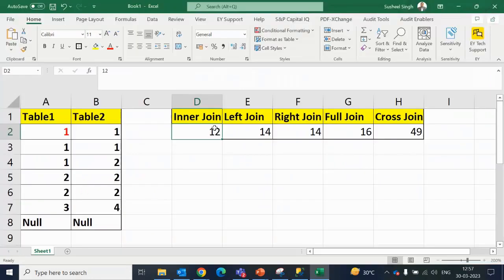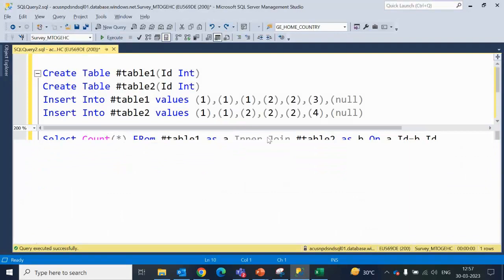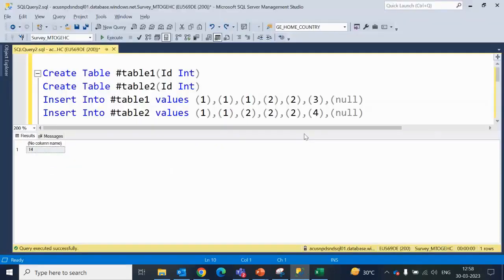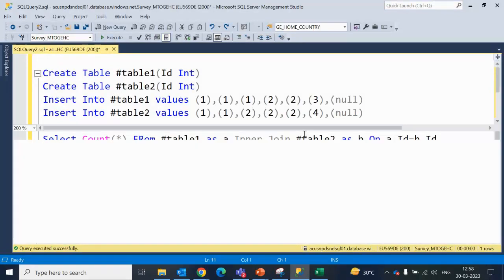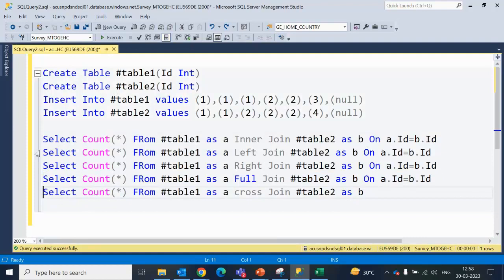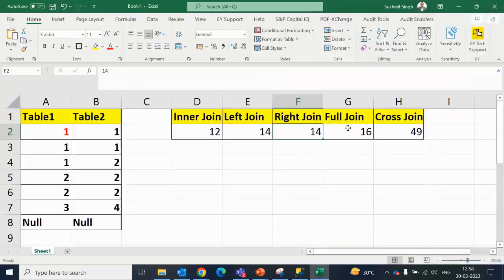In case of the left join it is 14, as we saw. Similarly we can check the right outer join. It is again 14. Then we have 16 in case of the full join. And lastly, for the cross join, it is 49 that we can see, which we also verified inside Excel.